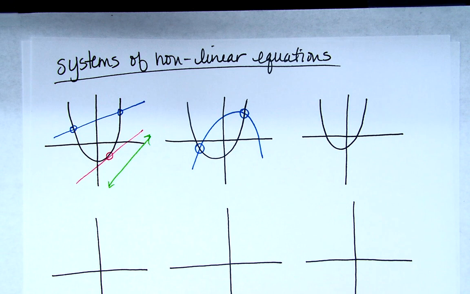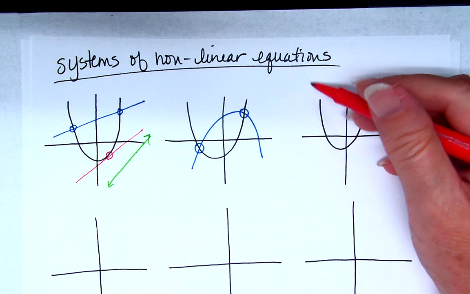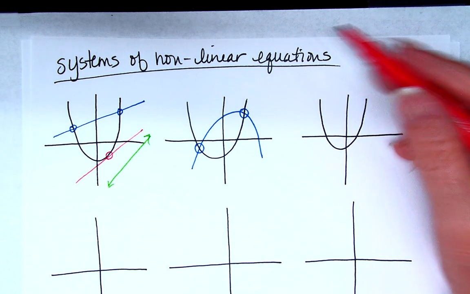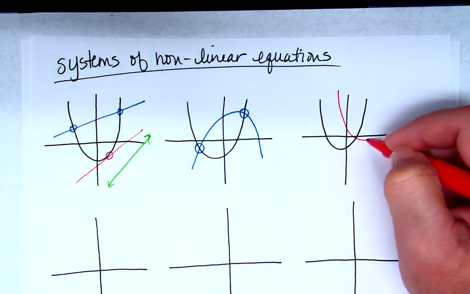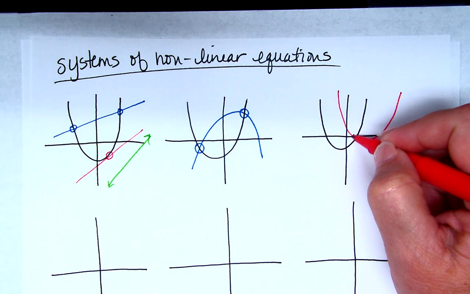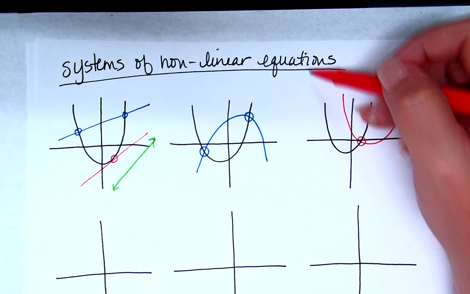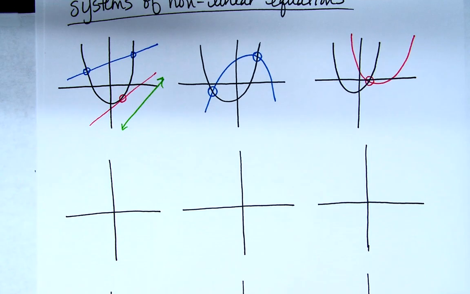Yeah, you've got to remember all the properties of parabolas, right? We know they don't come back down. We know they keep expanding all the way up and all the way out, right? What about this? Is this going to be one solution? Yep. Where is the solution? Right here. Right there, right? This is going to keep going that way. This is going to keep going that way. They're not going to touch again. Okay? Is there another way I could get one solution?